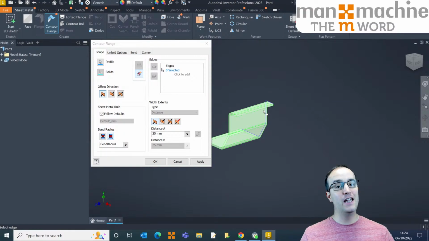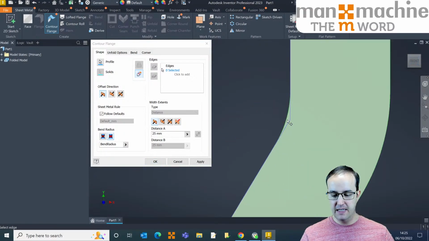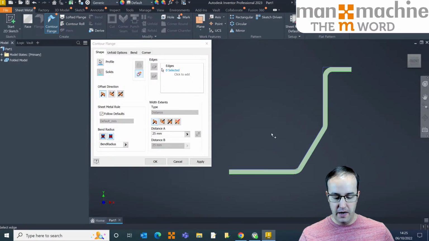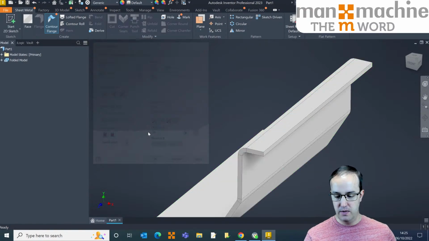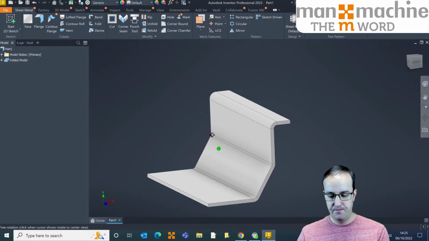That will allow me to pick a contour. Note that I drew this with hard edges, and Inventor will go in and create flanges on that geometry. Okay, so we've got bends rather than our sharps. Wherever we had a transition, I can choose the length of that, much like using the standard flange tool. Let's go to 50, and there we have our component with a contour flange.